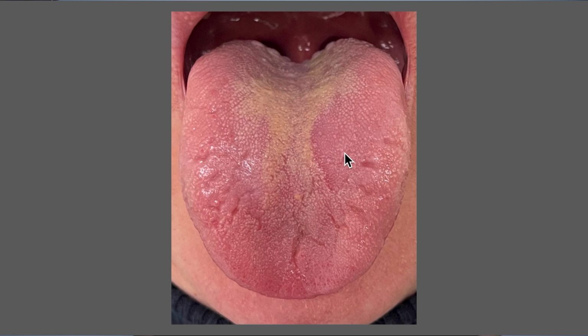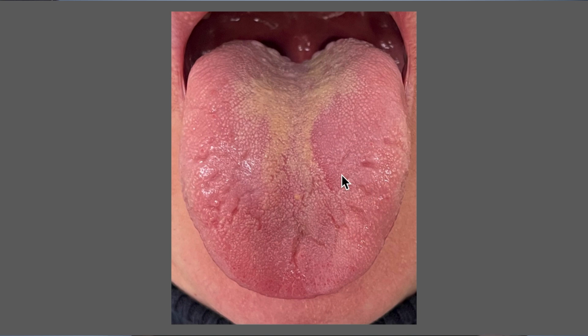And the tongue body itself is dry, so there is lack of fluids, and the size of the tongue is larger than average. It's a swollen tongue, which indicates an accumulation of dampness. Now, in terms of its shape, the edges of the tongue are swollen, and this is a further indication of spleen qi deficiency with dampness accumulation.